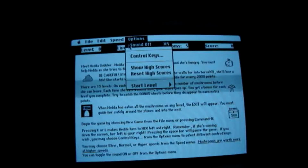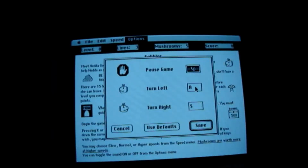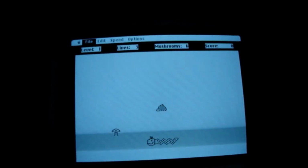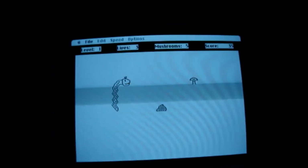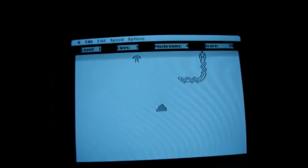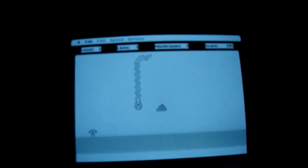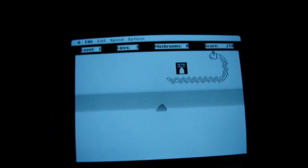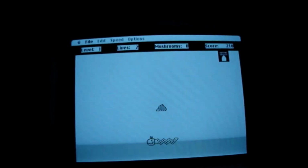Let's see. What are the controls? Control keys. Turn left, A. Turn right, S. Okay, that sounds easy enough. So let's start a new game. Yep. I'm pretty sure I'm supposed to get the little mushrooms, I think they are. And I'm not supposed to land on walls or that thingy in the middle. Give me an item. Yes. Give me the bonus. And I don't think I'm supposed to get into my tail either. Alright, let's just quit this game.